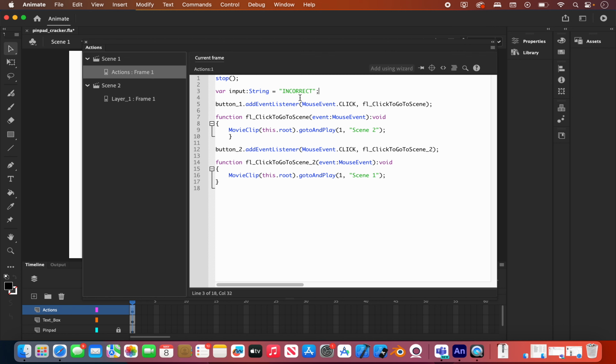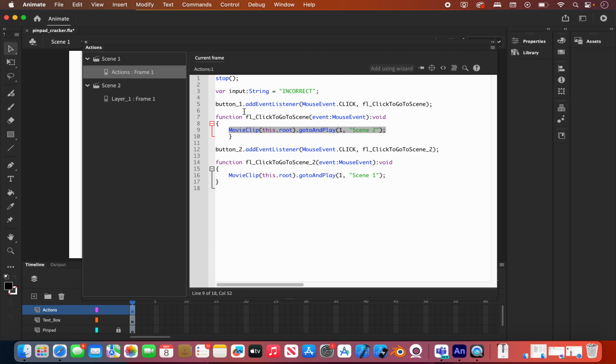Now, let's check if it's actually going to work. All right? So, in this case, what we want to happen is rather than the button 2 actually, sorry, before I do that, let's just check that it's actually working if they click button 1. Okay, so like I said, sorry, I don't want to confuse you guys. There are 2 brackets here. Anything that goes in between these brackets is what's going to happen when they click on the button.